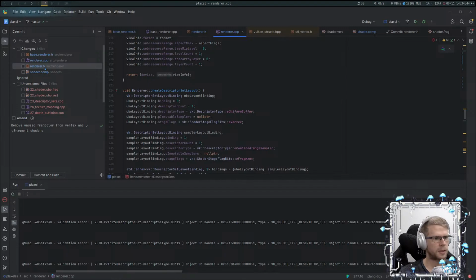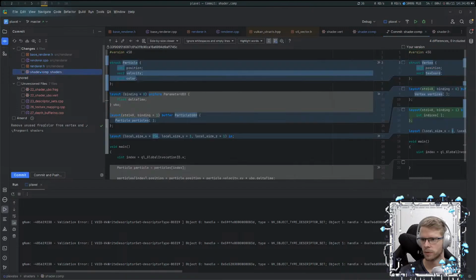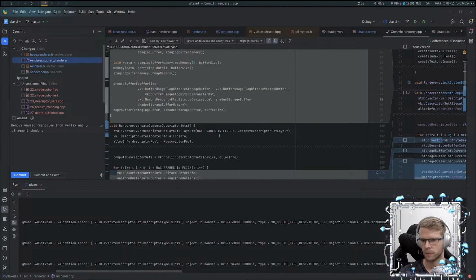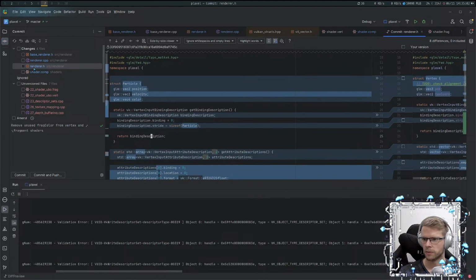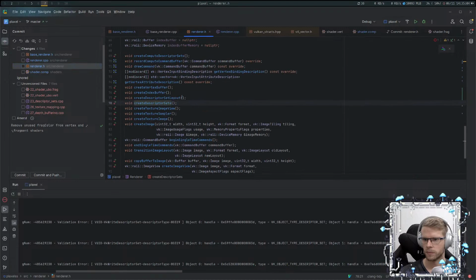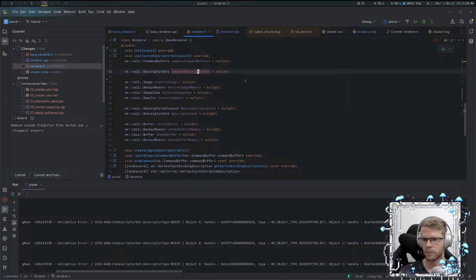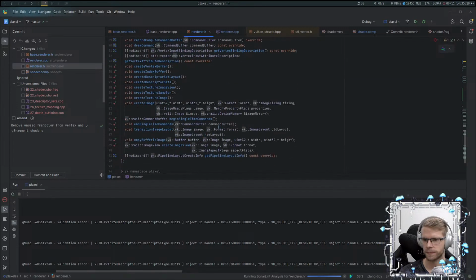I will compare with the compute descriptor sets are removed from there. Actually, I did not remove it, but I should. I should remove it. Well, no, I should not remove it. I should update it. My mistake.